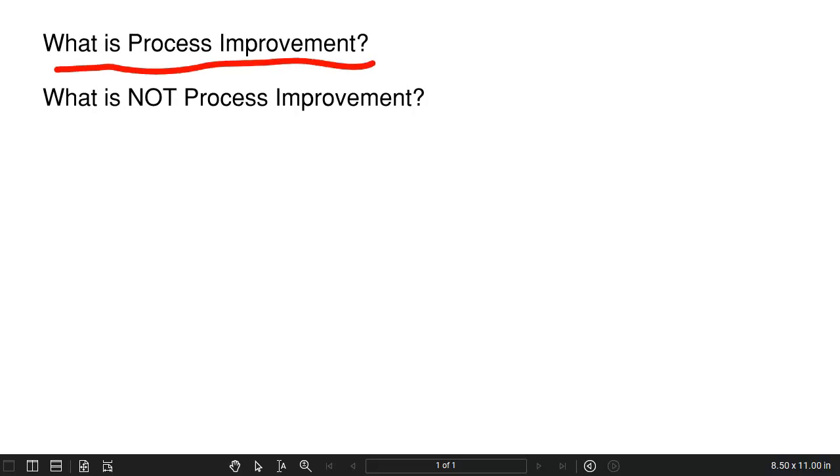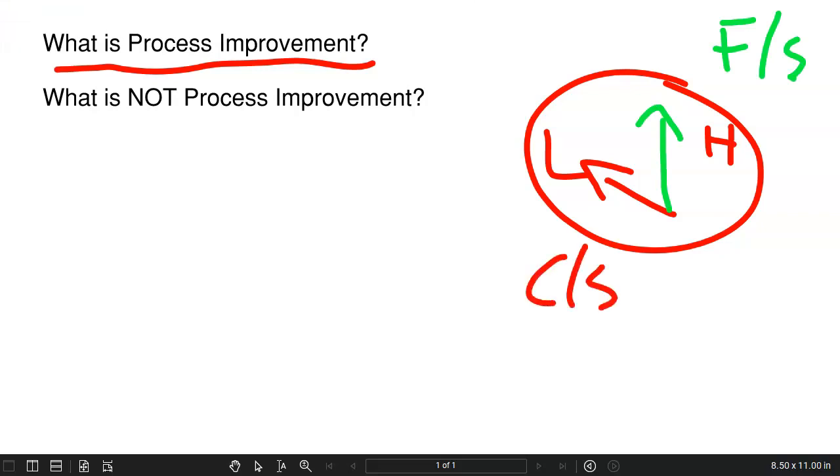Well, we kind of hit on it earlier when we talked about those problem-solving methodologies. Process improvement, simply put, is taking poor performance, taking a process that has poor performance or sometimes what I'll call high levels of frustration. Take a process that's frustrating or performing poorly and identify what those root causes are so that in future state, performance can increase. Although it's not just about moving the needle of performance, we need to keep that needle at its higher performance in future state. We need to sustain those gains. So again, with that simple drawing to help to describe the answer to what is process improvement.